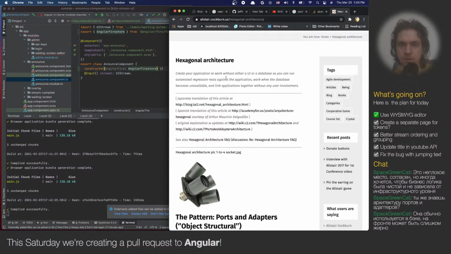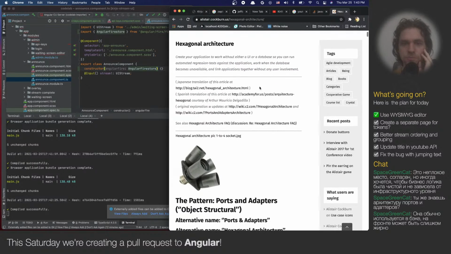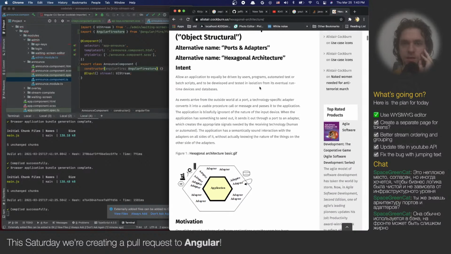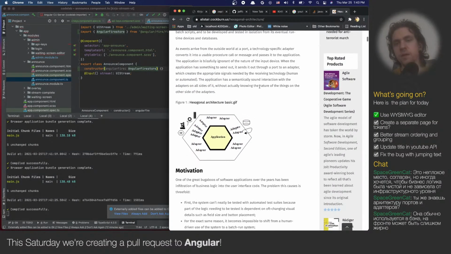Create applications without either UI or a database, so you can run automated regression tests against the application, work when the database becomes unavailable, and link applications together. That's cool. Okay, I mean it makes sense.